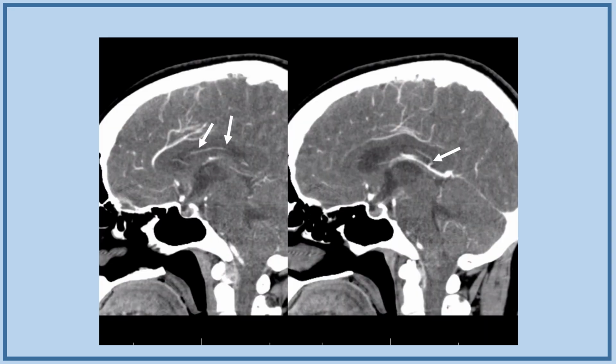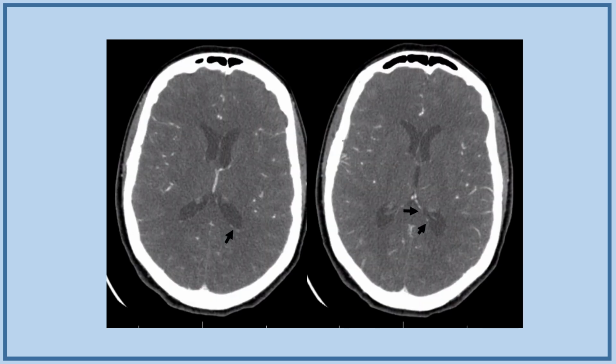So here actually now we see the septal vein, the white arrows, same white arrows, septal vein into the internal cerebral vein here. And now over here, the black arrows, same color arrows. So that's the medial atrial vein. That's the vein running in the back and the medial aspect of the atrium that's collecting all of that white matter that's running around over there on the subependymal surface. So it's a relatively consistent tributary of the internal cerebral vein.